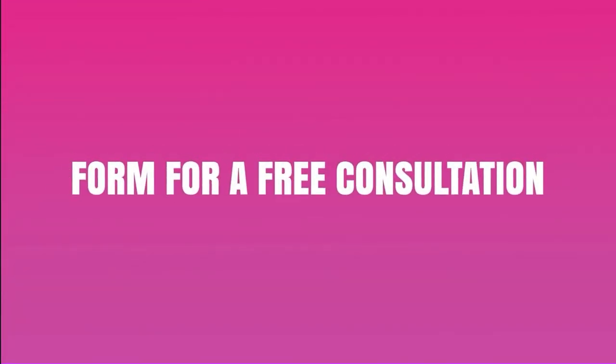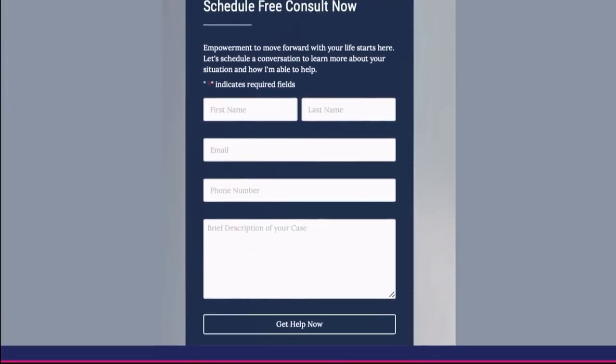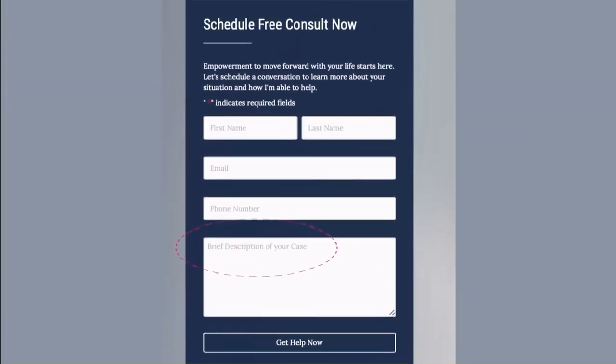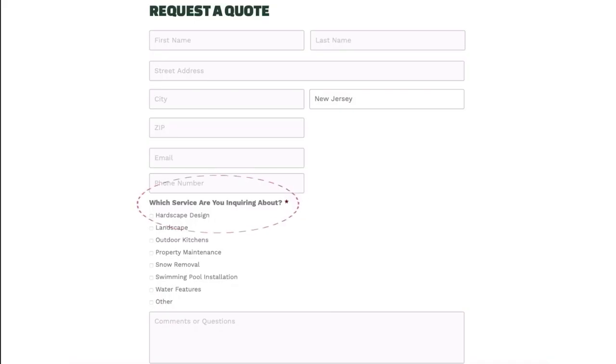Then there are lots of other forms you might want to add. You might want to add a form for a free consultation. And on this form, you'll want to ask qualifying questions that will help you understand what the lead is looking for prior to meeting with them. For example, if you're a home remodeling company, you might ask the visitor the type of remodel that they're looking for. So you can predetermine if this is a big job or a teeny job, and if this job is even in your wheelhouse. You might want to also ask what town they're located in so you can see if this is in your service area.